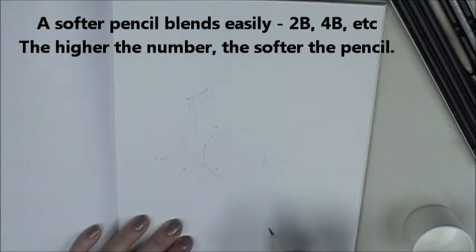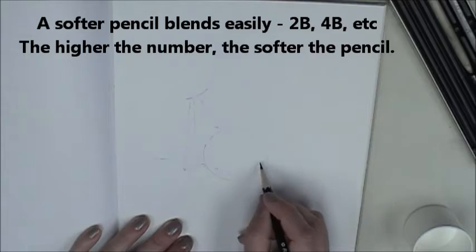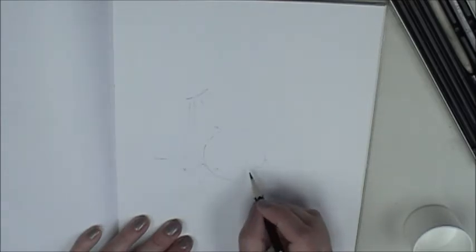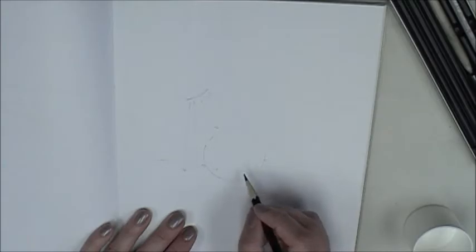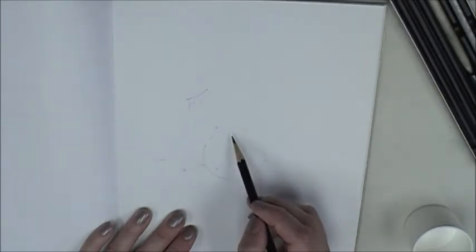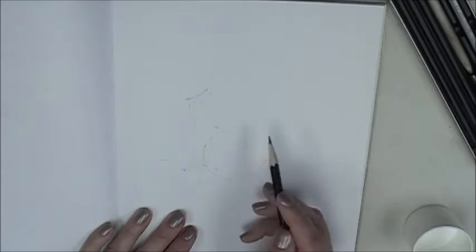So let's put them in and see if we can explain how this all works. I'm switching from my HB pencil now to a softer pencil. I can use a 4B, a 2B. I'm going to use a 4B right now. And I know that this area is dark, and my cast shadow is dark. If I'm nervous about putting in color on a drawing, then I'm going to go to the areas that are the darkest, because if I make an error, that's the area that can be hidden. I'm not going to go up here to the super light area. If I do that and I make a mistake, it's really hard to fix it.